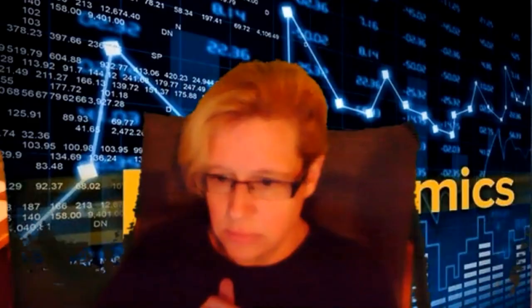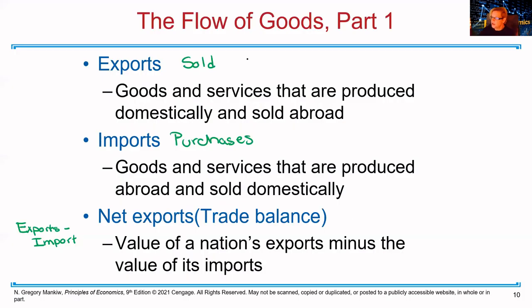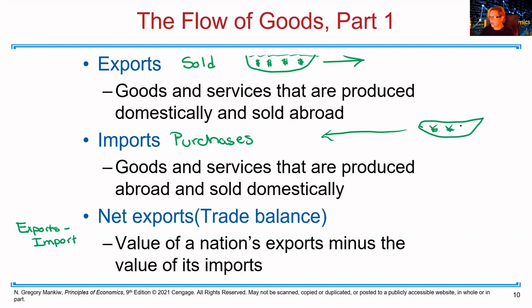So, kind of jumping back in the slideshow for just a moment. If it's sold, it's got, I can't draw a boat very well, but there's a boat, and it's got a lot of containers on it. If you've ever been to a port, you've seen these leave the port. And those are all priced in US dollars, and they're going to another country. Anything we purchase from another country, I'll just draw another little boat, is in that country's currency. So I'll put yen here. And that'll become important when we talk about some new concepts that we have not talked about previously.